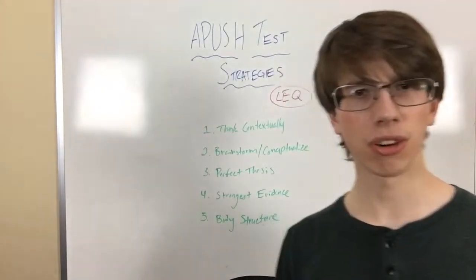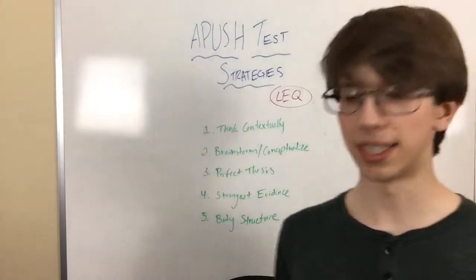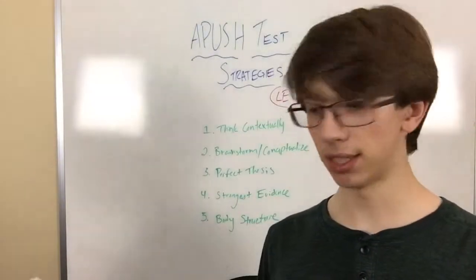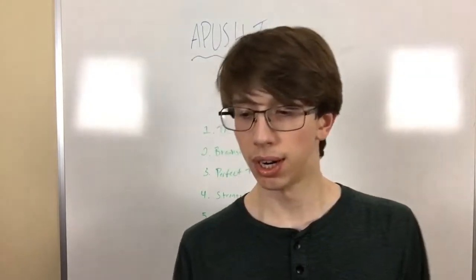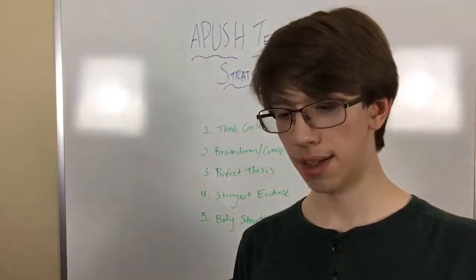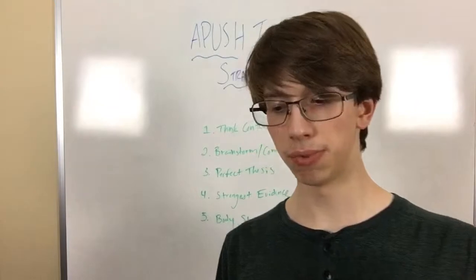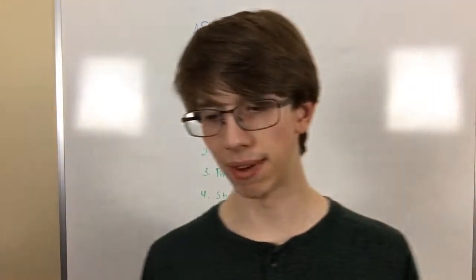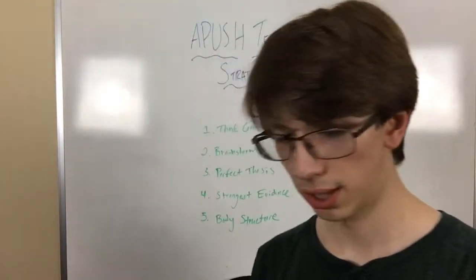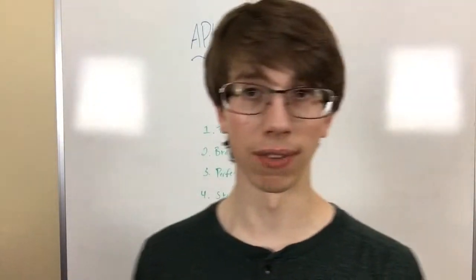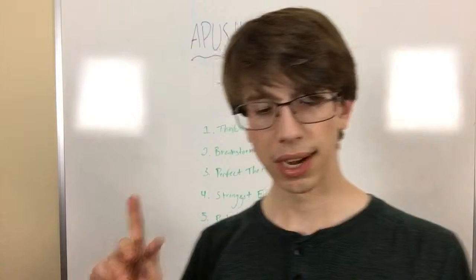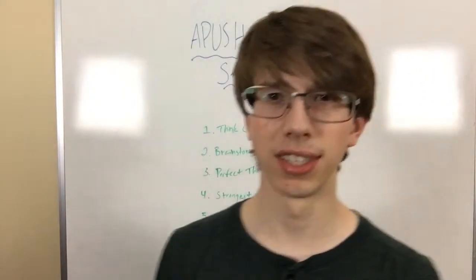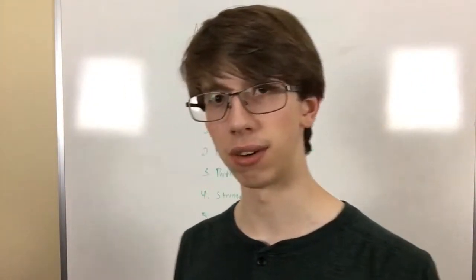Okay? How do we get our strongest evidence? Well, start by listing as much evidence for your claim, meaning those two claims that we came up with before, as you possibly can. Then choose the best two or three pieces of evidence for your body paragraph. So you're going to ask yourself a lot of questions when trying to come up with the strongest evidence.